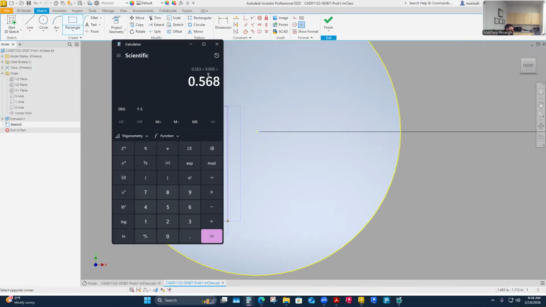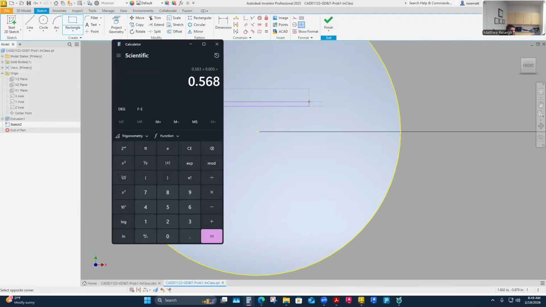So really what we have is a limit from zero. If we add those two up, the lower limit plus the upper limit, we get a 10 thousandths tolerance envelope. I don't know if that's the correct term, but definitely it's where the tolerance lives, the limits of the tolerance: 10 thousandths from low to high. And the way I modeled it was right smack in the middle of those.